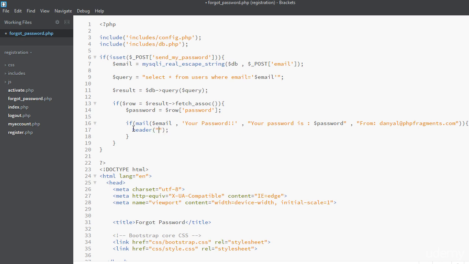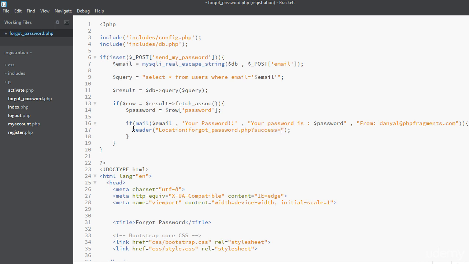The location will be the same page, forgot_password.php, and we will append the success message at the end of this URL.